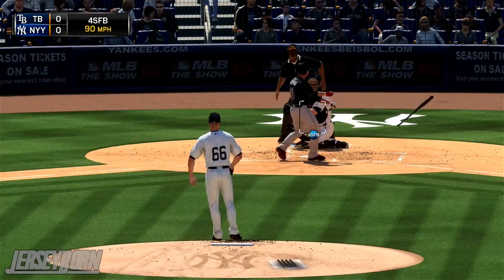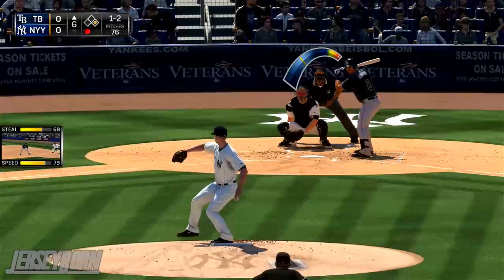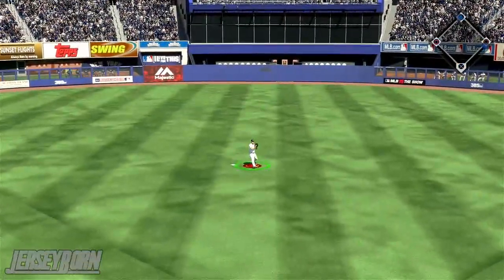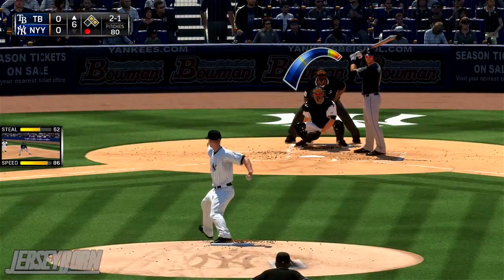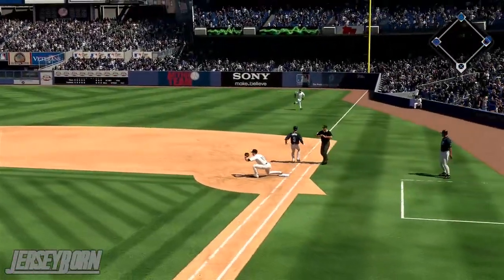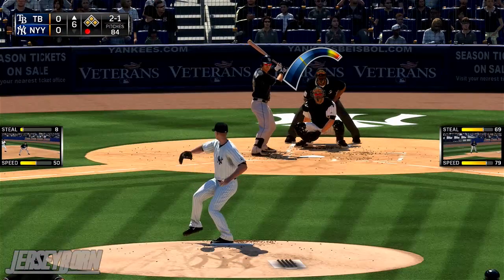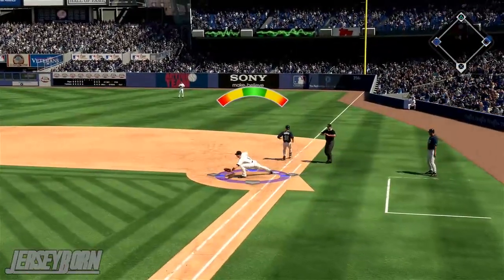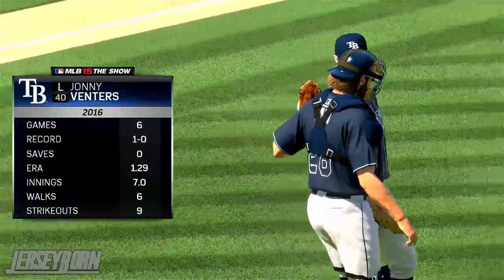To the top of the sixth we go — Shane Victorino with one out draws a walk, so he's on first. That brings up Desmond Jennings, who singles up the gut, getting past the diving glove of Ronnie Torres at shortstop, setting up first and second for the Rays. Evan Longoria takes a pitch; Olsen knocks it down and tries to turn two but gets none — bases loaded with one out. Kevin Kiermaier grounds one to A-Rod, but they can't turn two and only get one, so one run comes in. The Rays strike first, leading 1-0 in the top half of the sixth.